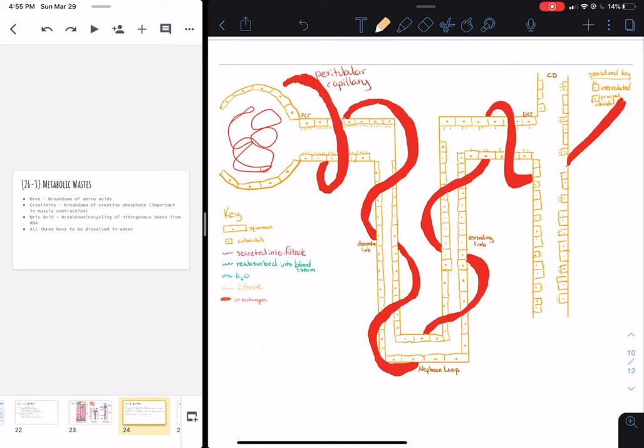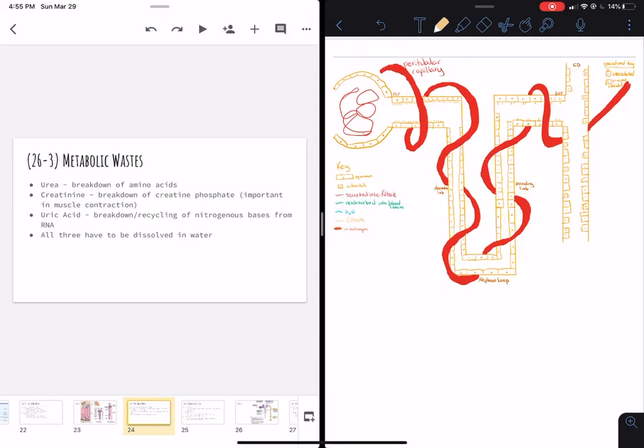Here I have the glomerulus in the renal corpuscle surrounded by simple squamous epithelium. Then I have the proximal convoluted tubule with cuboidal epithelium that has microvilli. Then the descending limb and ascending limb, with the descending limb having simple squamous, the ascending limb having a mix between simple squamous and cuboidal. And the distal convoluted tubule having cuboidal epithelium but with some microvilli. And the collecting duct having our two different specialized cuboidal cells. And then I have a key on the left side. So while you're drawing that out, I'm going to talk about the slides before we add onto this picture.